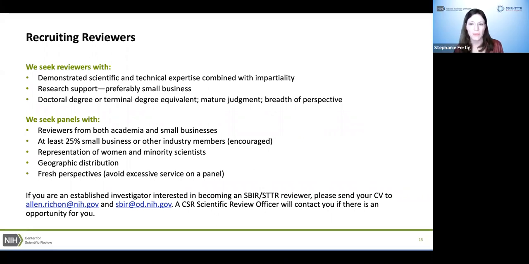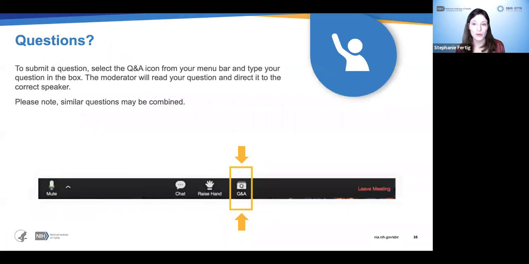And you had asked about observers. In our mock study section, we had a program officer in attendance, and as you saw, the program officer didn't say anything. When I was a program officer, I attended a lot of study sections, and I was there to listen and hear the conversations about the different applications within my portfolio.